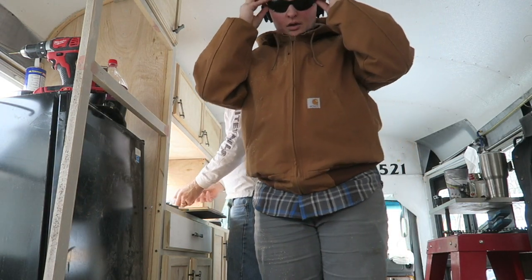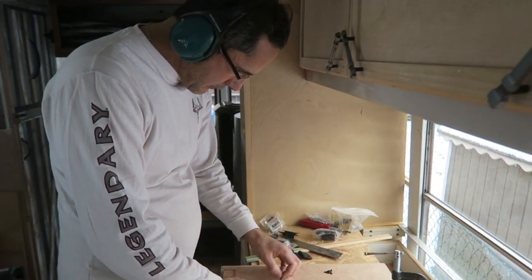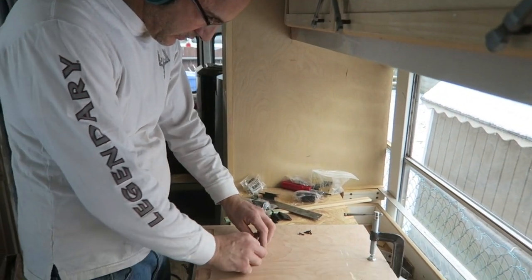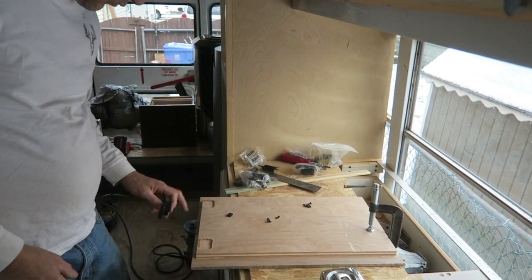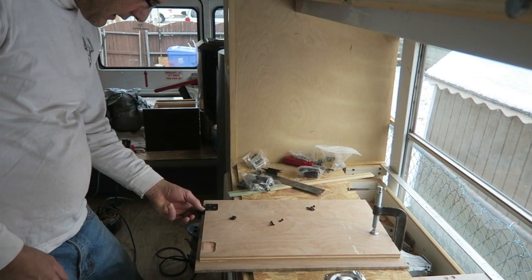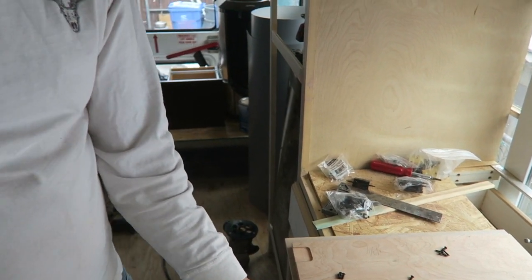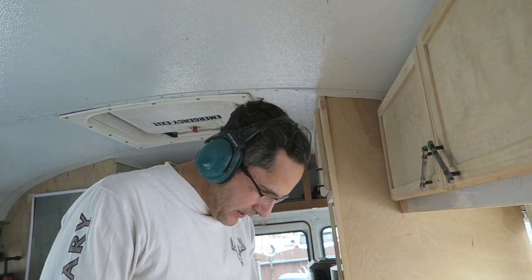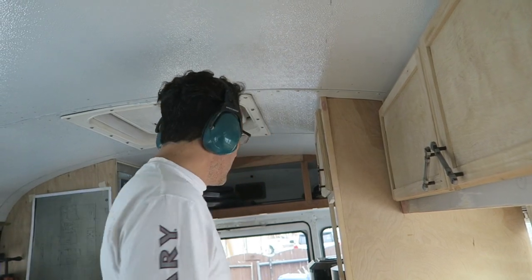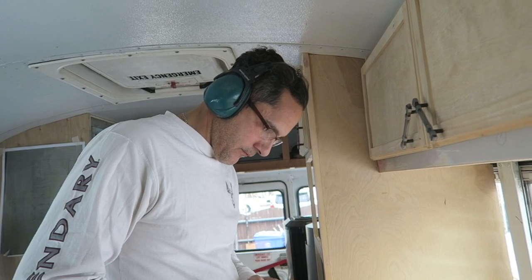They're black. Take a look. There's 1, 2, 3, 4. So these are for the inside. There's 6, 3 and 3, and the 4 go in the front. So you got to drill. Oh man, that screwed that nail. Can you believe that? That nail's dead center. This nail's like on the edge. All right, you want to drill and put these in? How far do I have to go in? What's the drill?